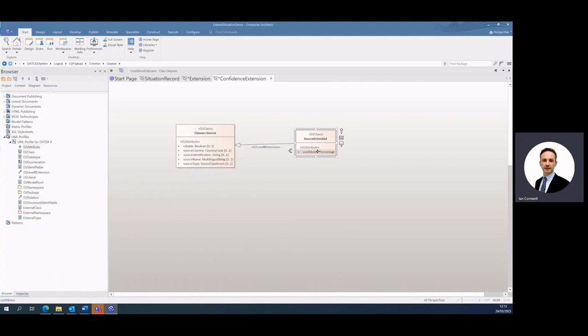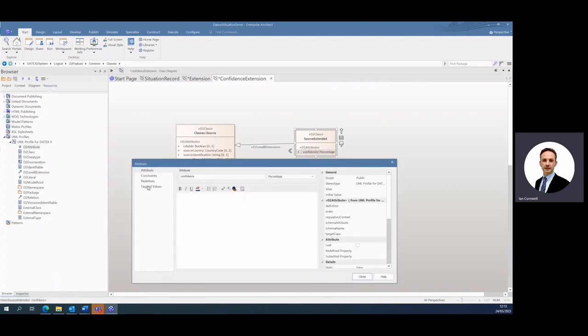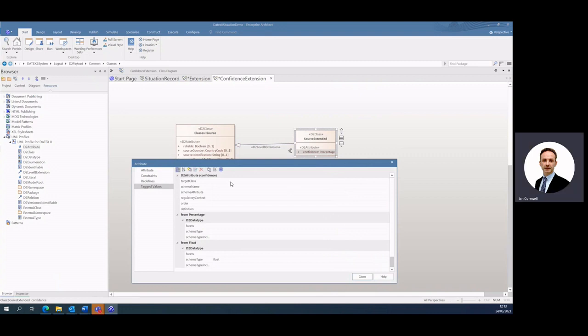I have my attribute. I'll give that some simple metadata. I'll give it a definition. Let's say percentage confidence that information provided by the source is valid. And I also need, for schema generation purposes, an order number, which should be unique in the class. Doesn't matter what it is, but it should be unique in the class. That can influence the schema generation. So, fine.